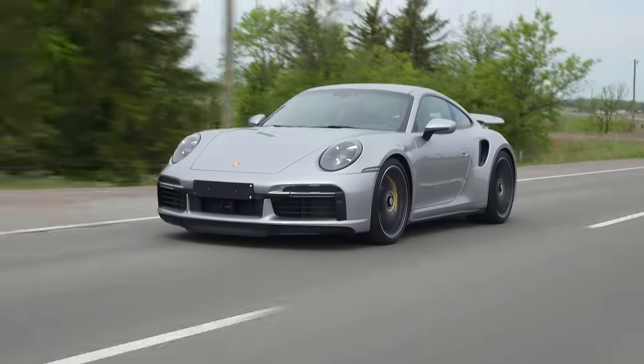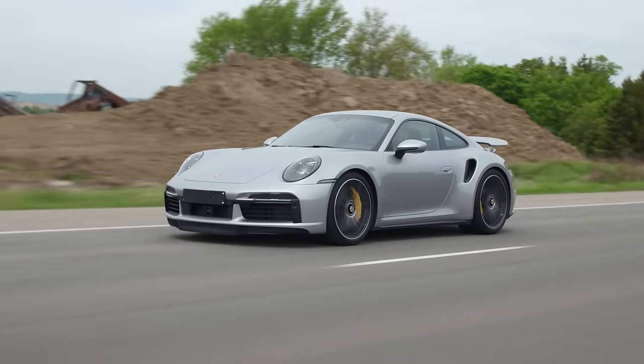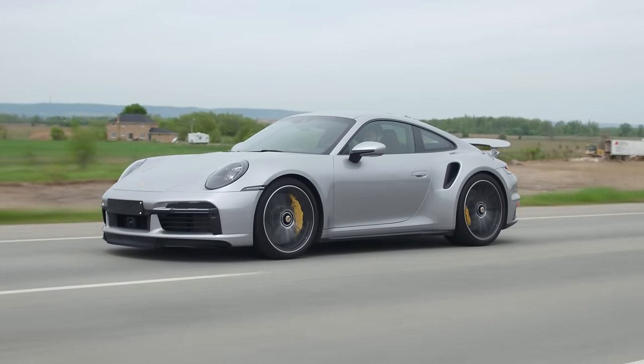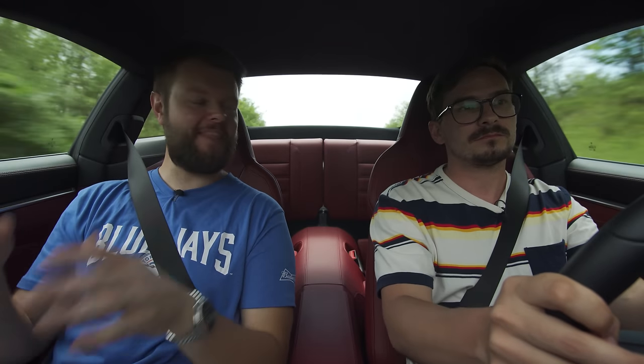To end off the driving — this only has a PDK, no manual transmission. It's a lot of fun to shift and very responsive, but I just had way more fun driving the Speedster, which was manual. I would aim for a Porsche with a manual version if you can. But this isn't targeted at that type of demographic — totally different.